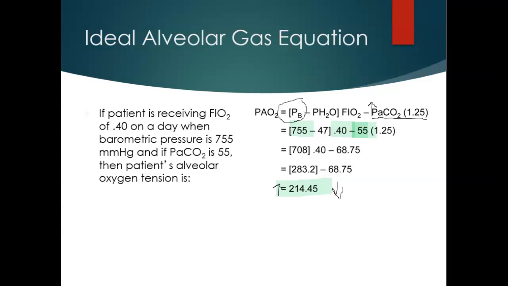If I increase this number here, the FiO2, that will ultimately also increase my PaO2. Okay, so my barometric pressure, my oxygen concentration, both of those things would increase my partial pressure of oxygen, my oxygen tension. An increase in my CO2 though, my partial pressure of CO2 in my arteries, is going to decrease my oxygen tension. Okay, so think about that with a patient that has like emphysema, who can't ventilate very well.